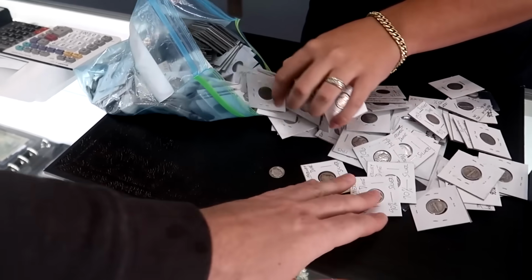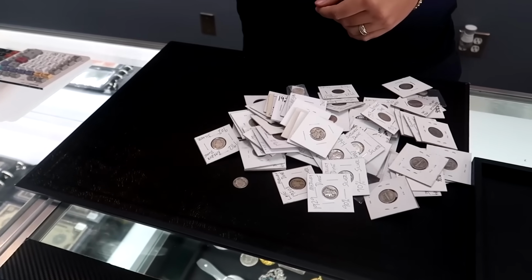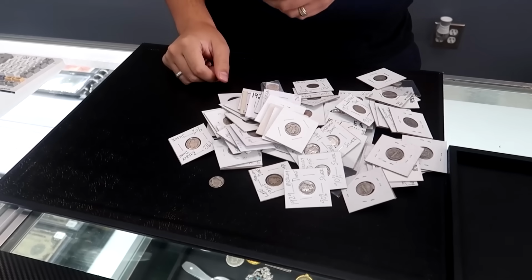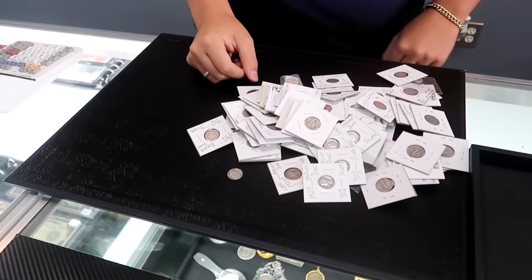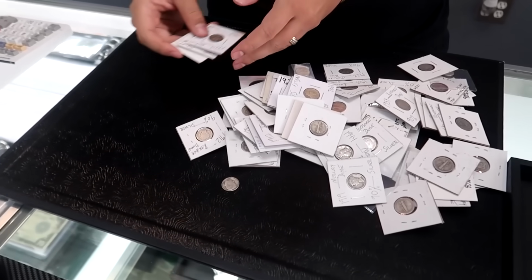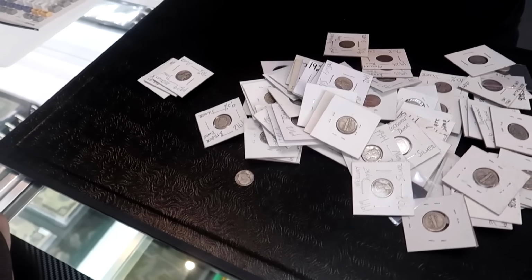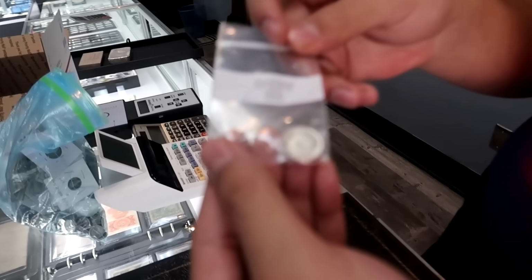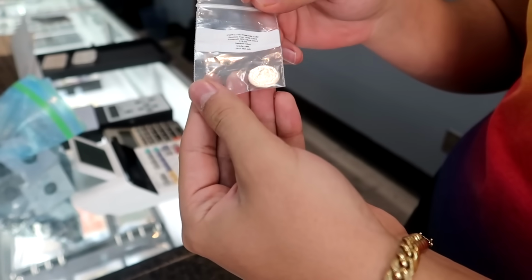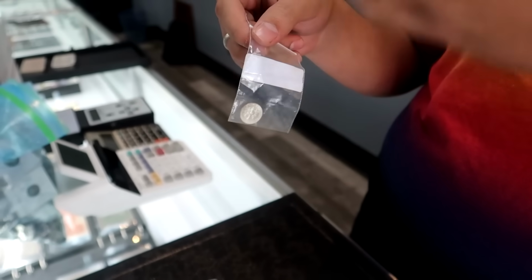I have some Mercury dimes, but none of those key dates, so they're kind of the same, right? We'll look through it and see if there are any key dates, but there are only like 3 or 4 key dates. Okay, I'll let you look through them. There is none. So condition is going to be everything on these coins. I'm going to try to find an example, like right here. It's probably hard to see on camera, but that's a mint state coin. That one's never really been handled, so it would have more silver content.